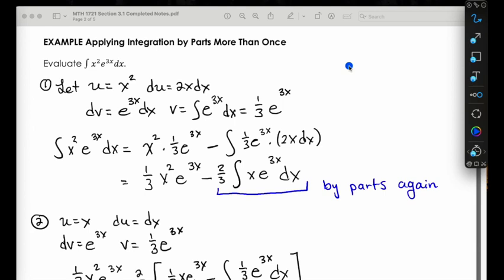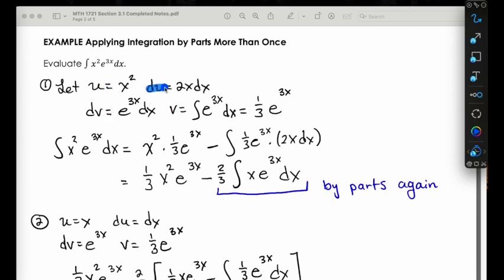In this example, we have an integral in which we need to perform integration by parts twice. Kind of like sometimes we have to use the chain rule twice. So I labeled it here 1 and 2 for each time we use integration by parts. So the first time we use it, I'm going to let u be equal to x squared. So this is my u. And then I'm going to let my dv be equal to this part here.